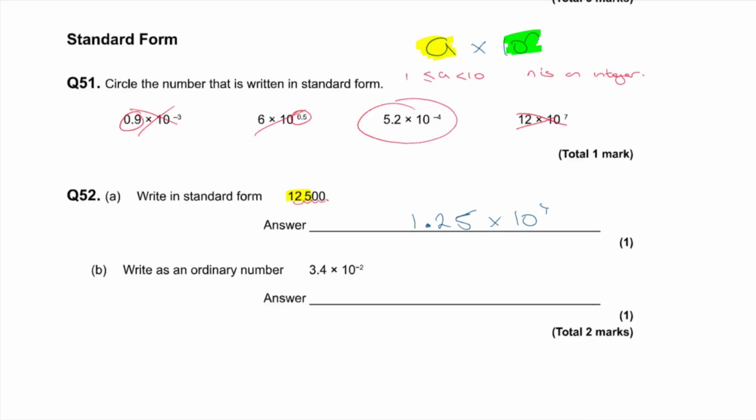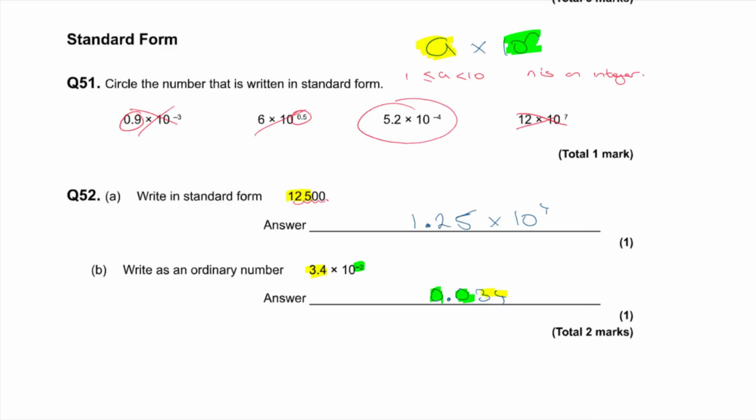Write down as an ordinary number 3.4 times 10 to the minus 2. Now this is a very small number, isn't it? The exponent is minus 2 here. So what I do with these, when it's a negative exponent like that, I know there are going to be 2 zeros in my number. So 0.0 is my 2 zeros, 1, 2 zeros, and then I just write the mantissa part down. So the digits from here I then write after those zeros, so that's going to be 3, 4.